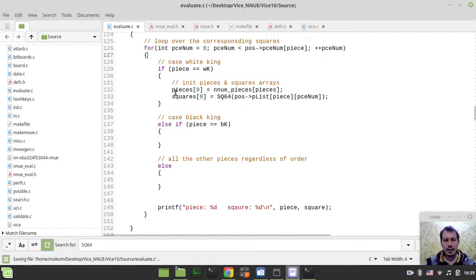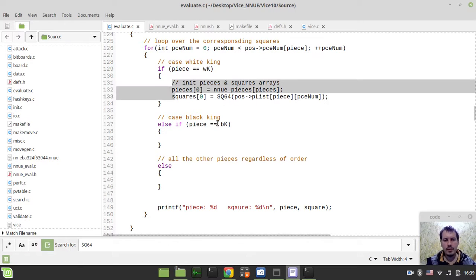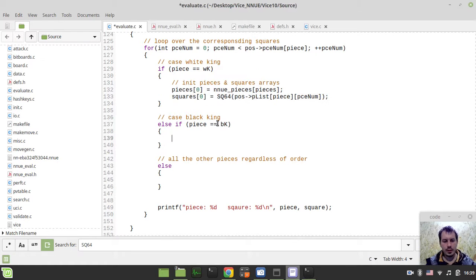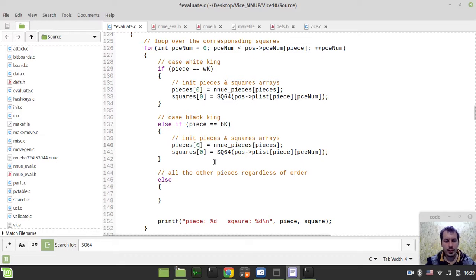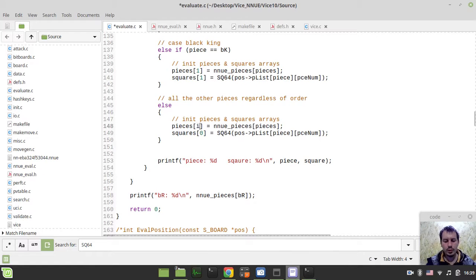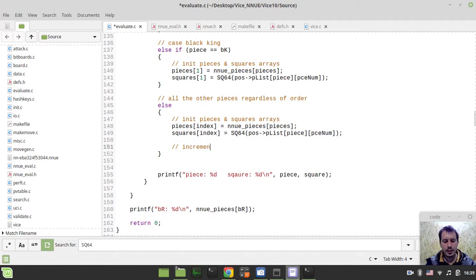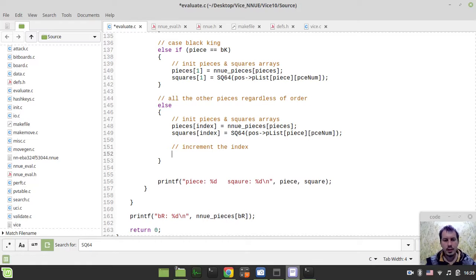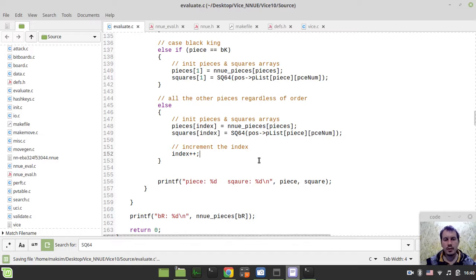Okay. Now, the same thing we can do here, but already make sure that this is the index of 1. And here, remember we created this index variable. So here, instead of 0 or 1, we're just using the index here and here. And just to update the index, we obviously need to actually increment the index, and just say index plus plus. And this is almost it.